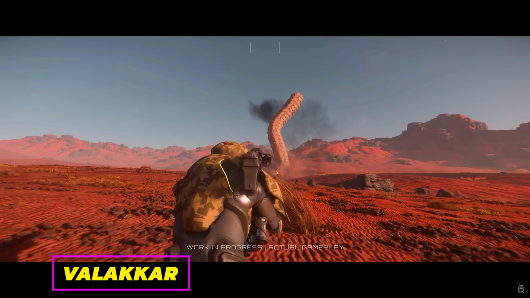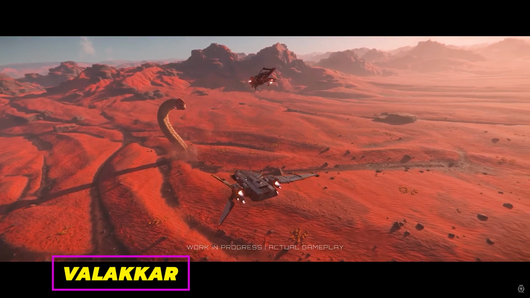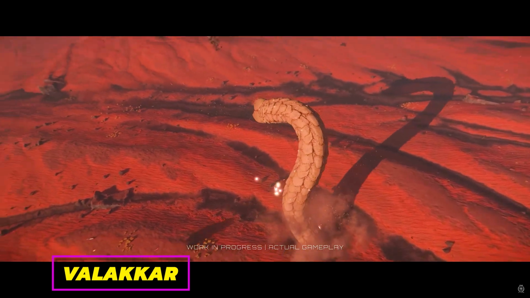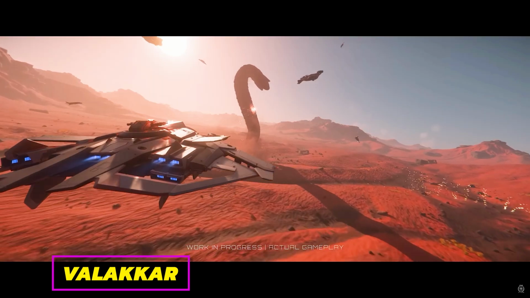Reduced reinforcements call time from 40 down to 30 seconds. The worm backups coming quicker, people. Disable disorientation behavior to improve fight pacing. Alright, so there's some confusion about this next part. Increased adult Valakar projectile damage from 25 to 40.